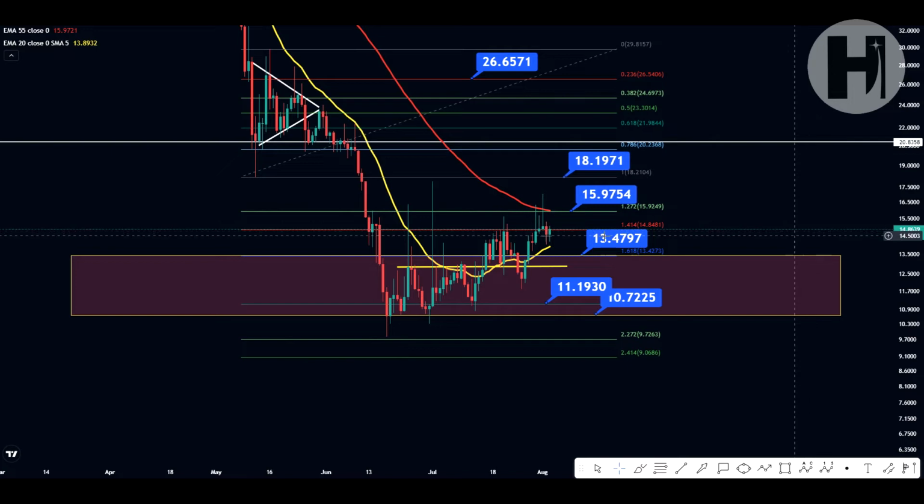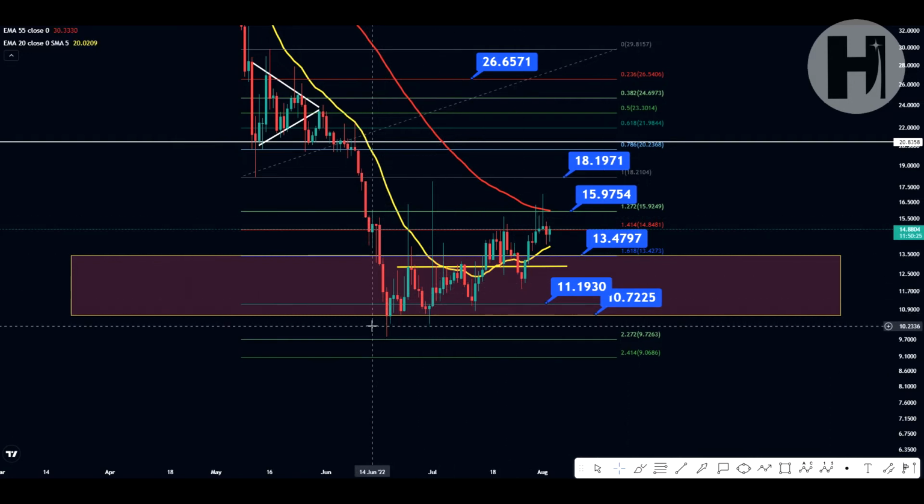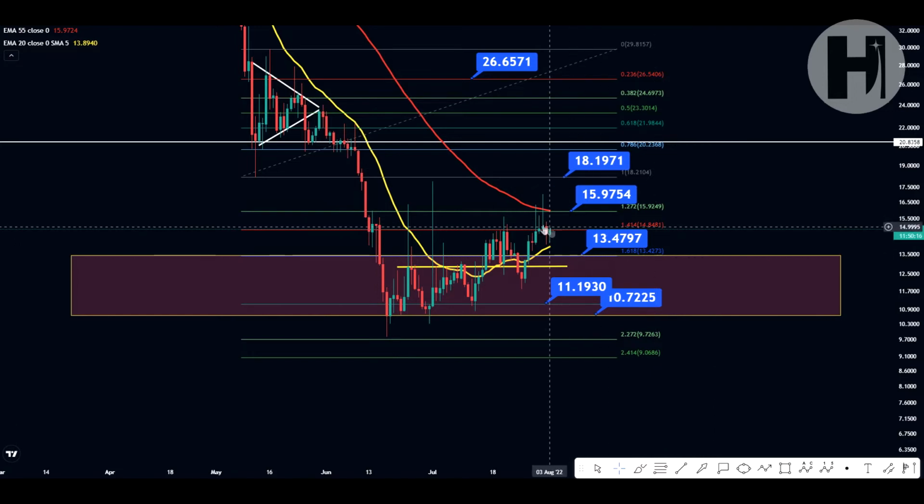We haven't had that yet, so based on previous data, you cannot ignore that. But there are some indicators pointing towards the fact that we have actually bottomed out in June, and we are above the 200 moving average right now on Bitcoin. So a lot of factors point towards a lot of things, but you have to be ready for both outcomes. That is my motto, and that is what I try to teach on this channel.